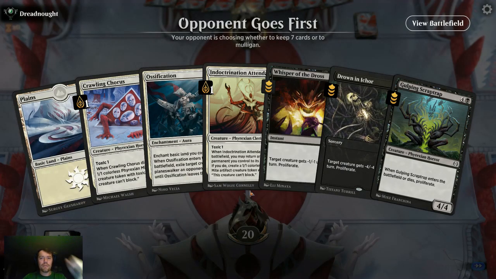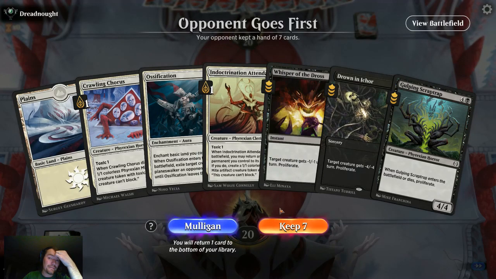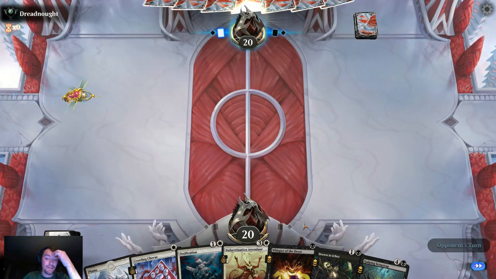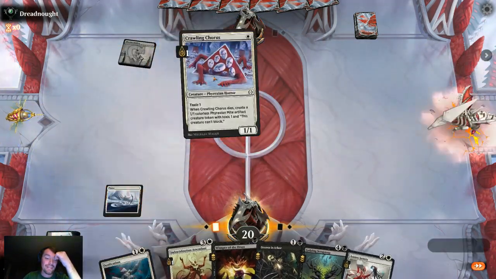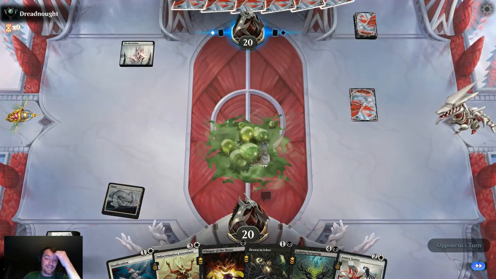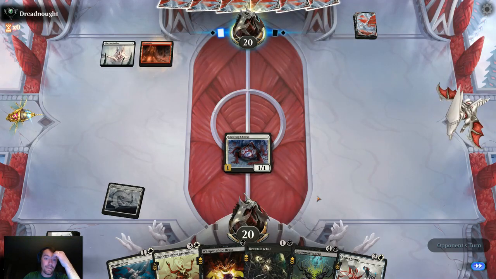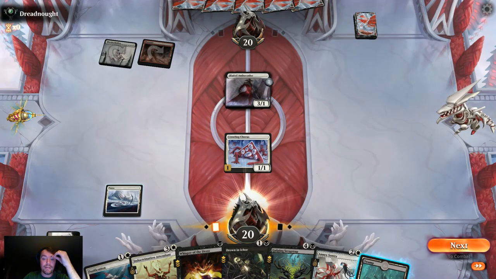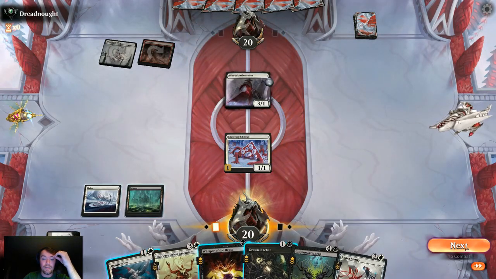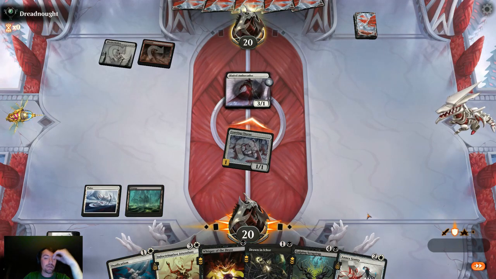Alright, coming to game 2. Man. It's a keep. It's not a fun keep, but it's a keep. Also going second. Oh no. Come on. Give me my black mana. Yes. Good draw. I'll happily trade Ambassador for the Chorus.